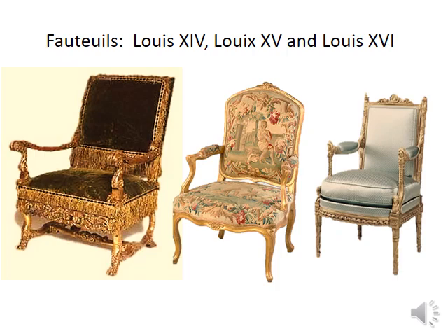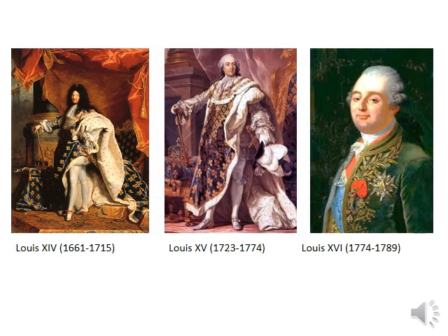So, again, here are the three fauteuils. And here are our three rulers. So, again, the formal royal portrait, Louis XIV. Next is Louis XV, and finally this poor guy, Louis XVI. So let's learn a little bit about each. And again, please understand, I'm just skimming the surface. There's so much more to learn that I will hopefully have a chance to geek out on you later on and share more details with you. But for now, just a drop in the bucket. But I think you'll find this pretty interesting.